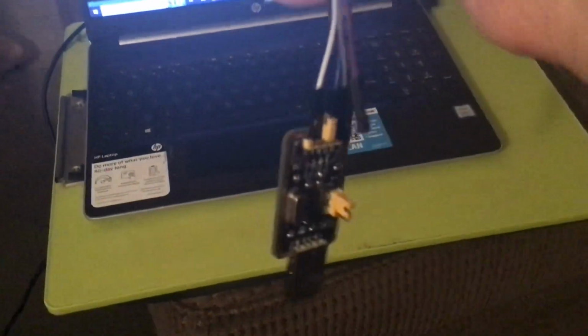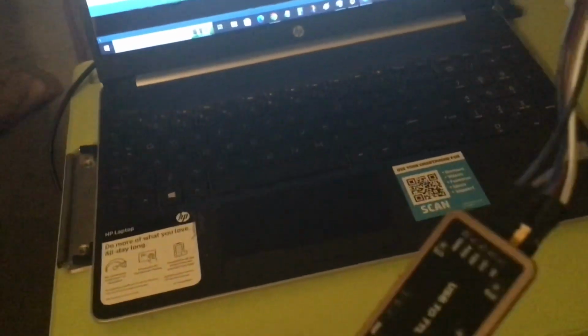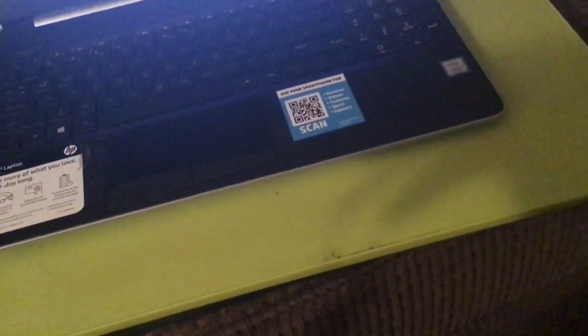Your TX pin from your converter goes to pin 16 on RX. Your RX pin goes to pin 17. Wait, is this a wrong pin? Okay. TX to pin 16, RX to pin 17. Those are the pins you need to program this. We plug in our FTDI adapter.